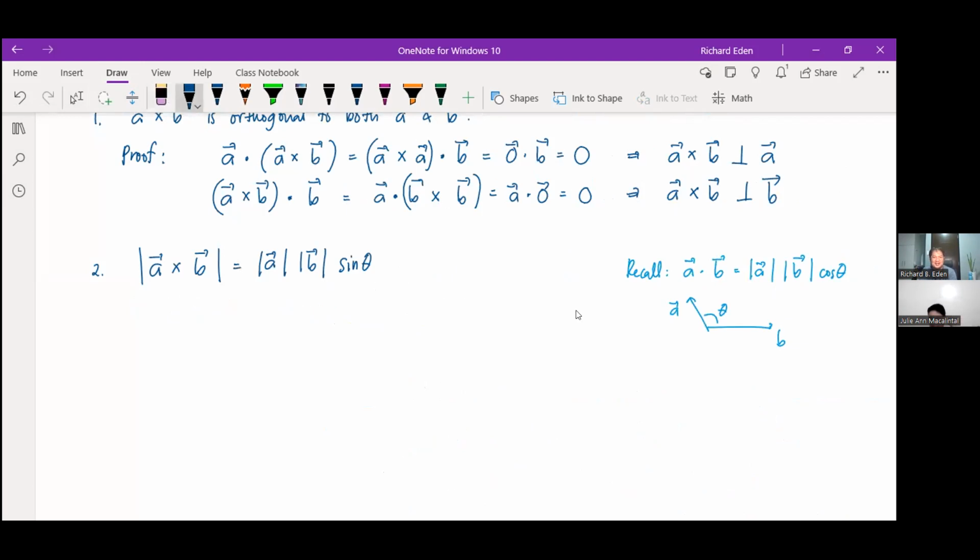Also, remark, theta is from 0 degrees to 180 degrees, so quadrants 1 all the way to 2. So that means the sine of theta is greater than or equal to 0. Which means that on the right side, it's not necessary to enclose sine of theta in absolute value bars because, well, sine of theta is going to be non-negative anyway. And why would the right side need to be greater than or equal to 0? Because the left side is the length of a vector, and that's greater than or equal to 0.